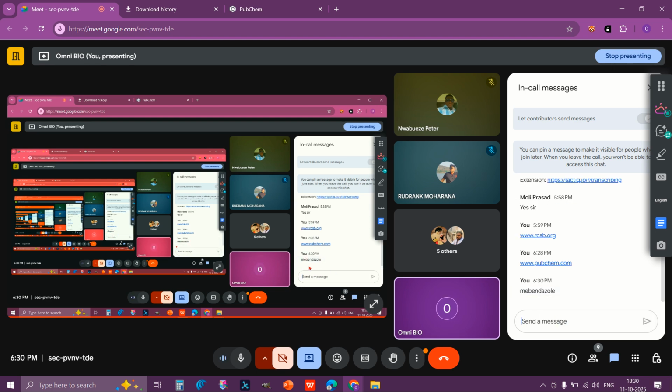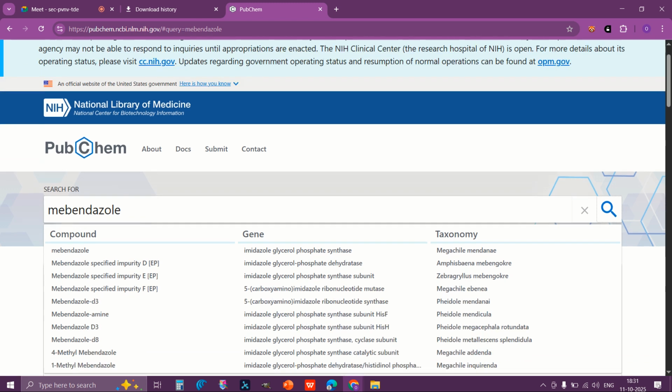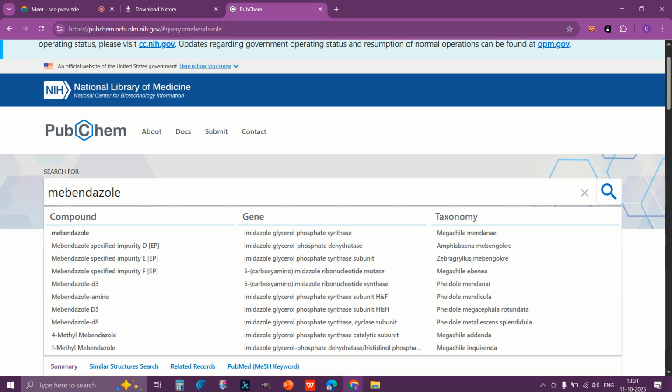Okay, this mebendazole. I have given the name of mebendazole in the chat box. You just copy and paste it in the PubChem search bar and press enter to search.